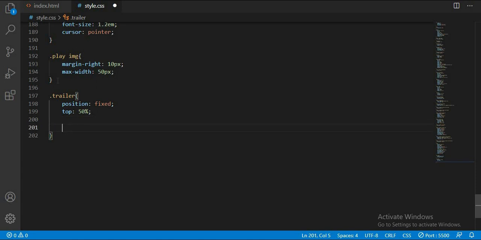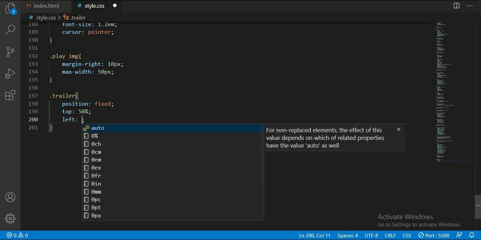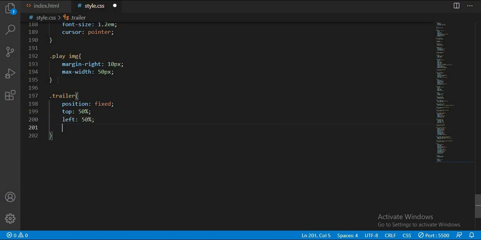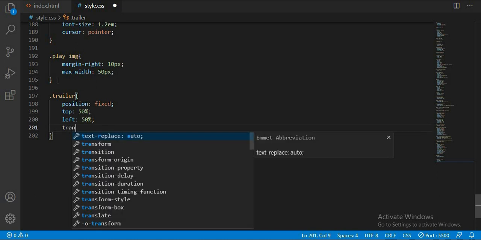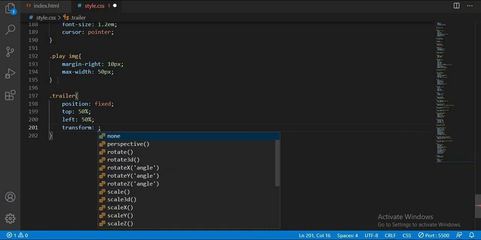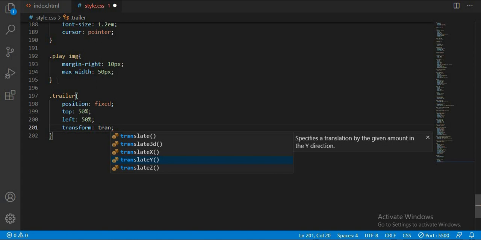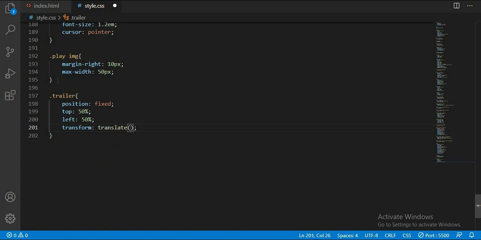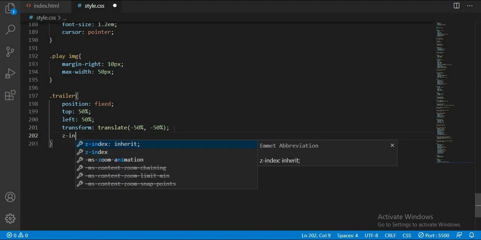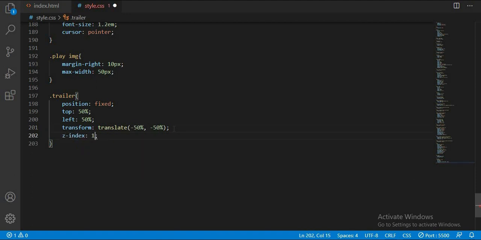Let's give this left also 50%. Transform, translate 50%, minus 50%. So we're going to add Z index of 100,000.